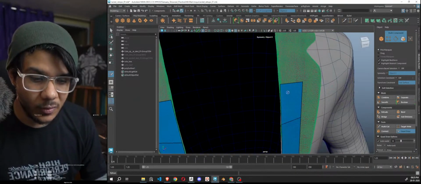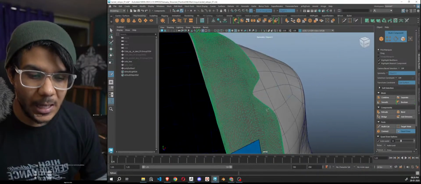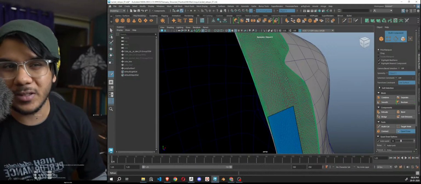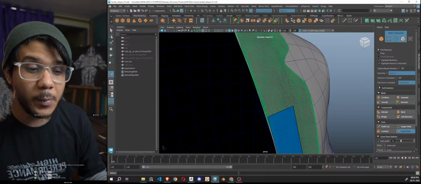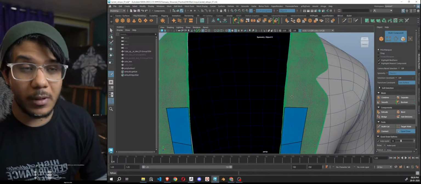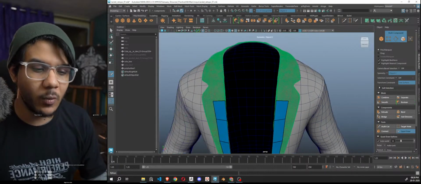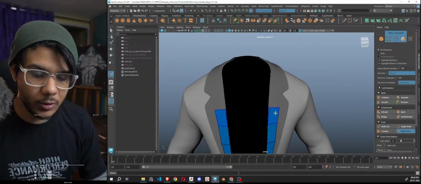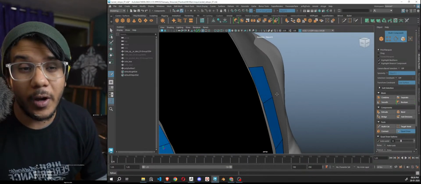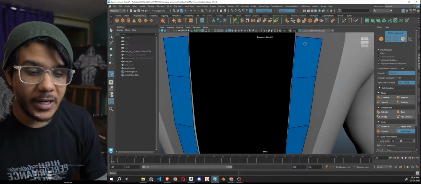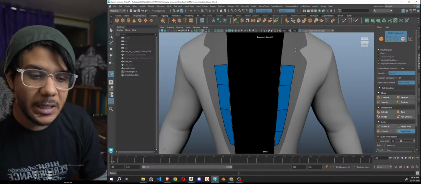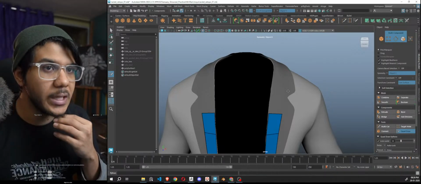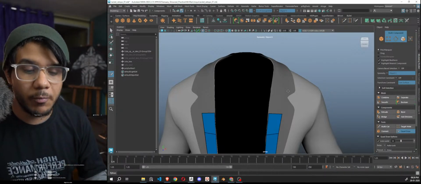That is, we will technically enable the visibility of this mesh, and there are way too many polygons in this mesh, which is basically a decimated mesh of a high poly sculpt. So this is going to be a bit distracting for us. We can't really work like this. It is visually not pleasing to look at. So for now I won't bother to match the number of points or edges in this mesh. But after we are done with this basic shape, I will disable the underneath live surface. Then we can enable the wireframe on shaded mode, and we will insert edge loops to match the number of polygons.